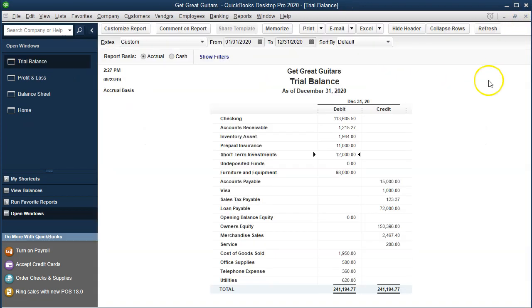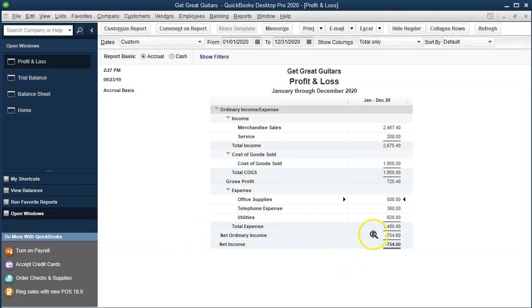Closing this back out, now you can see that it took it out of the prepaid account and we record it down here in office supplies. So you can make changes like that, and that's what we'll keep with as we move forward, have it here in office supplies. If I go to the profit and loss then, you'll see that, of course, that's going to be in the expense category now, as opposed to the prepaid account.